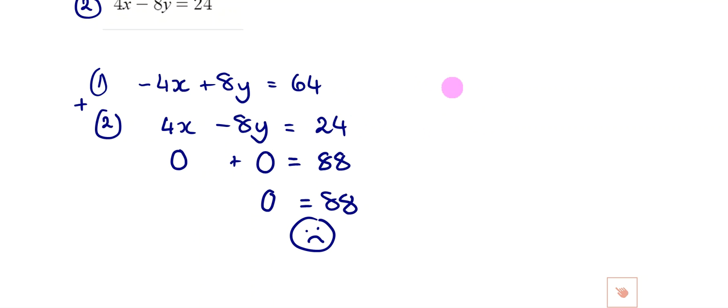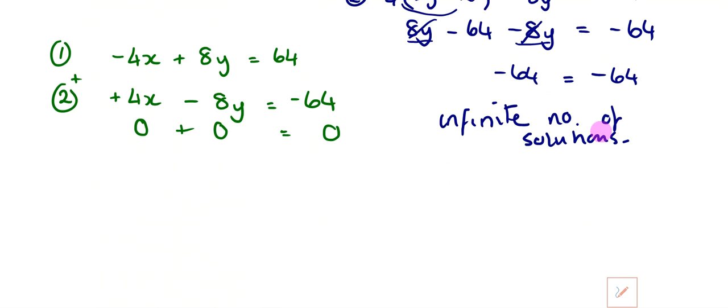So basically, if you remember, this is why I went over and over and I kept repeating it. What we're trying to do is find the value of x and y that works in both equations. So the solution is the value of x and y that works in both. So this first one here has an infinite number of solutions because every value of x and y that works in one works in the other because it's the same line.